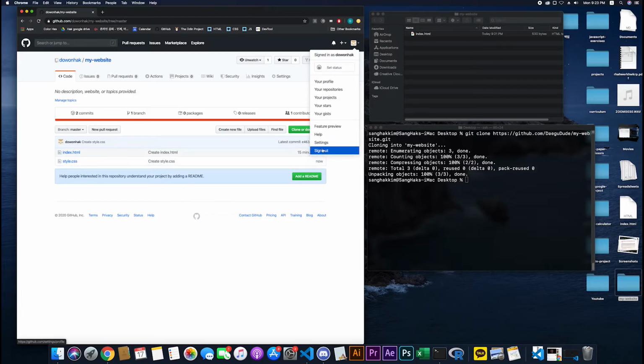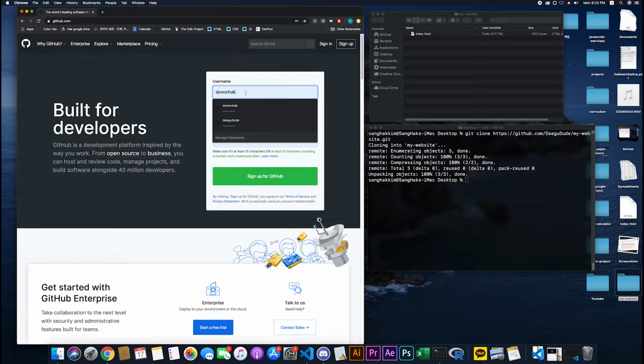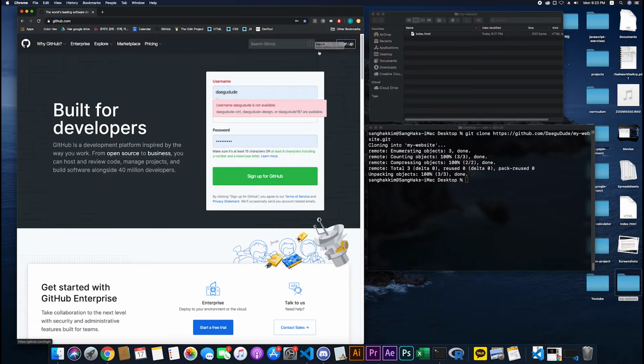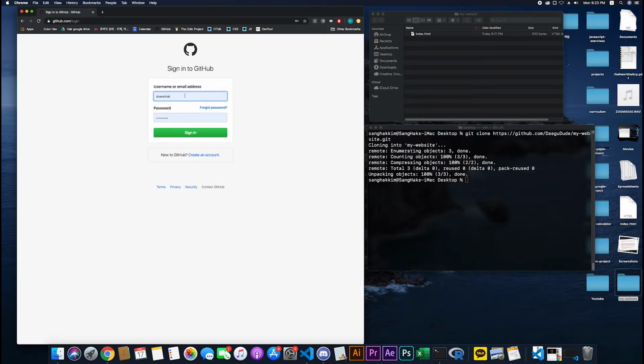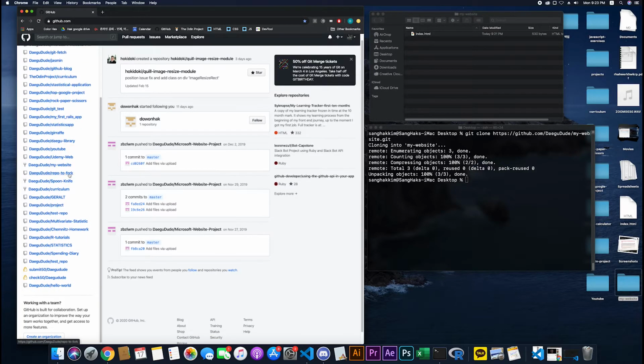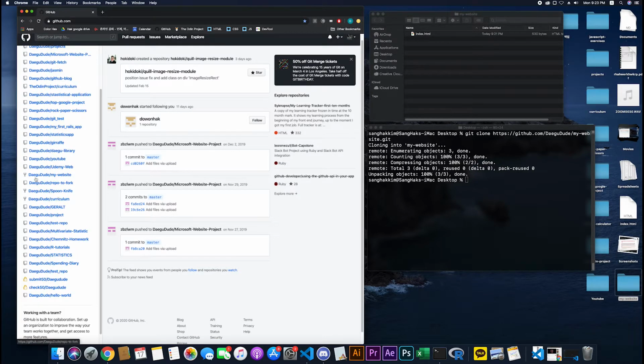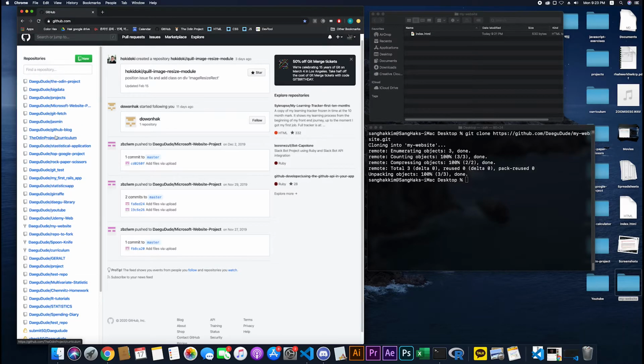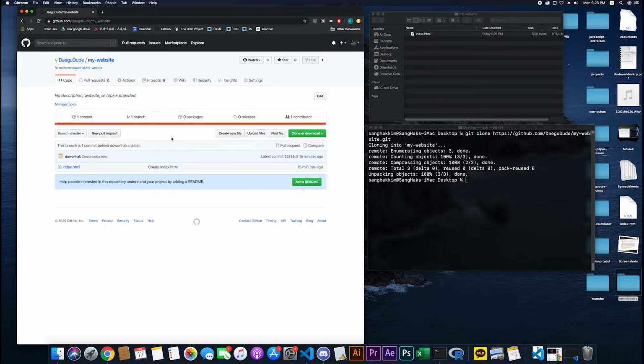And if you go back to your account, no, I need to sign in, not sign up. If you go back to your account, the changes made, sorry, my repository is somewhat of a mess. Where was it? My website, yeah, there you go. So actually the changes made in the upstream weren't really reflected on your repository.